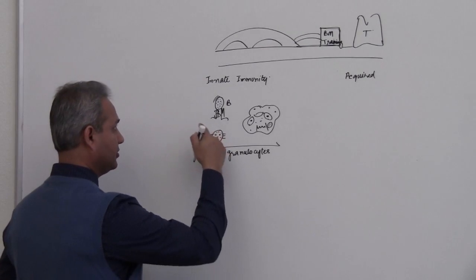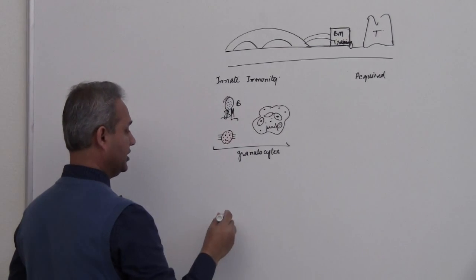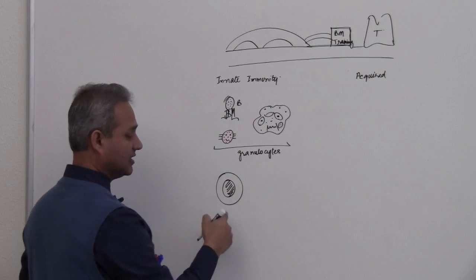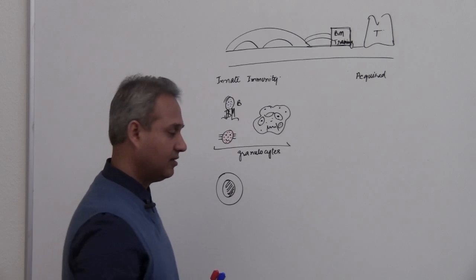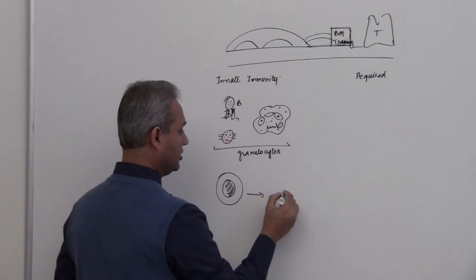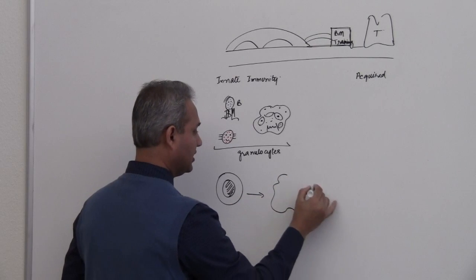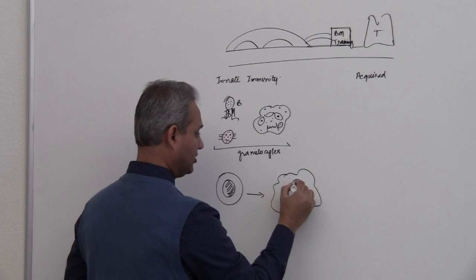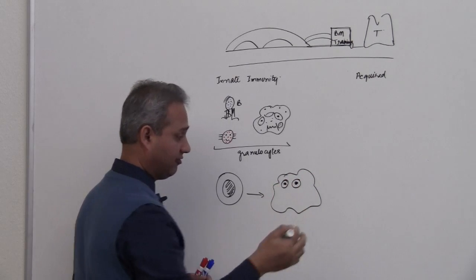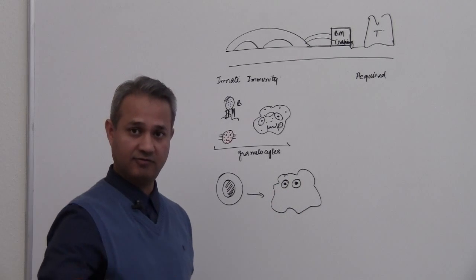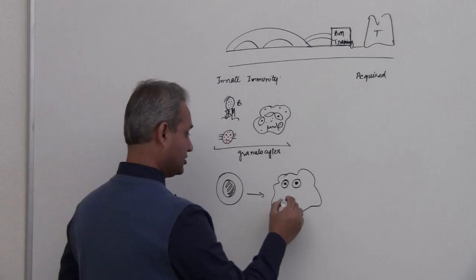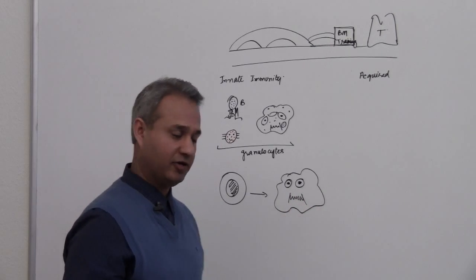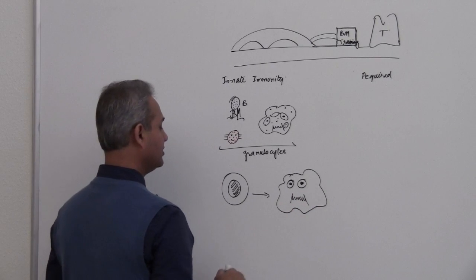And then we have, if we keep looking at innate immunity, then we have monocytes. And again monocytes inside the blood vessels are monocytes, but once they reach inside the tissue they become macrophages. And I said last time that the most scary cell, or most important cells, scary for the bacteria and viruses and fungi and those things, the most scary cell, the monster cell, the badass guy is the macrophage. So the macrophage is also present.